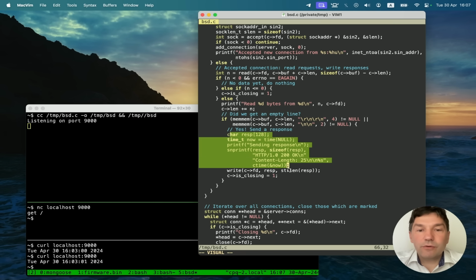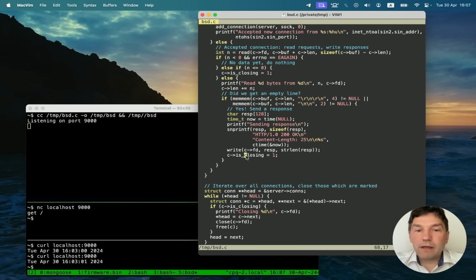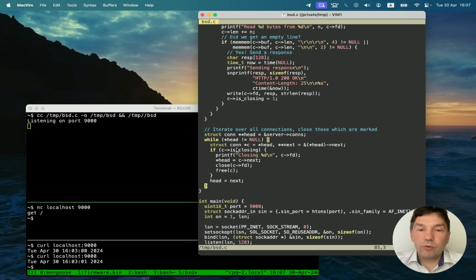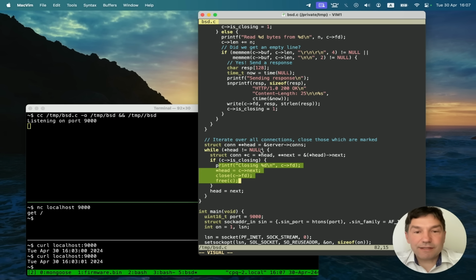If we did, we respond as usual, and after we respond, we set the closing flag. After that, we have a second loop, and we again iterate over all connections. Those connections that have the closing flag, we just close them. All right, so that's how it works.